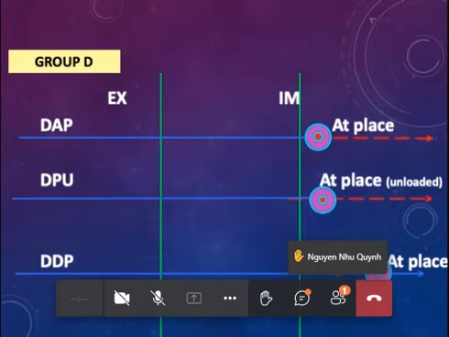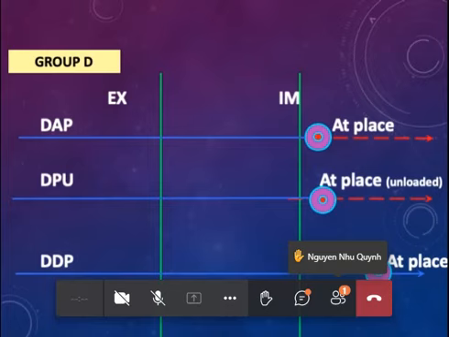Cô mời Quỳnh nào. Dạ thưa cô, em nghĩ là Incoterm thì nó sẽ liên quan chủ yếu đến việc giao hàng, còn những vấn đề như là giá cả hàng hóa thì nó sẽ không có liên quan đến Incoterm, và chắc là nó sẽ được quy định trong hợp đồng hơn là trong Incoterm.